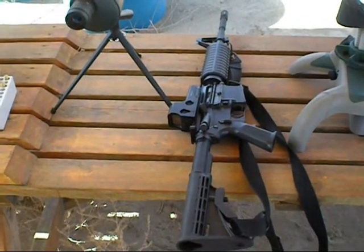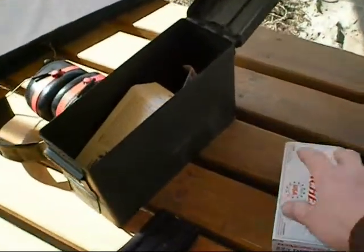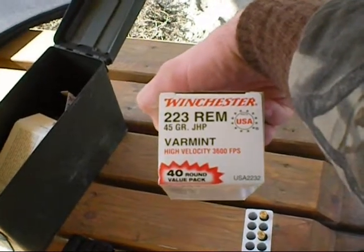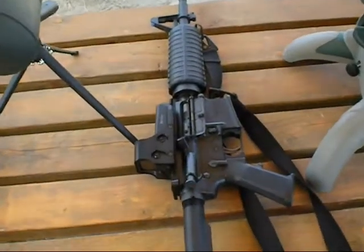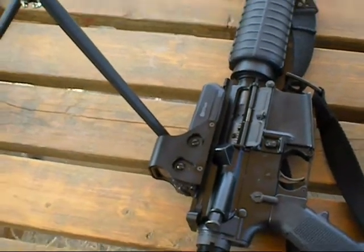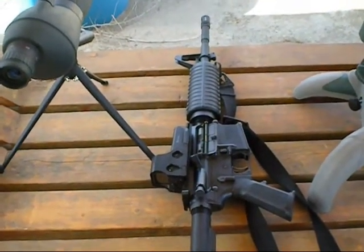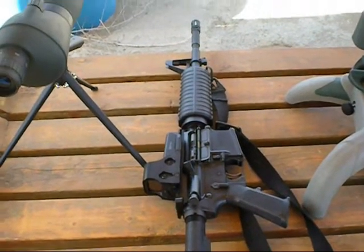Finally made it out to the outdoor range. I just came back from the store and picked up a box of the Winchester White Box 40 round value packs of .223. I'm going to do some more testing on this EOTech clone, or EOFake, or whatever you want to call them. And I got a target set up about 200 feet away, so let's see if it can hold zero.